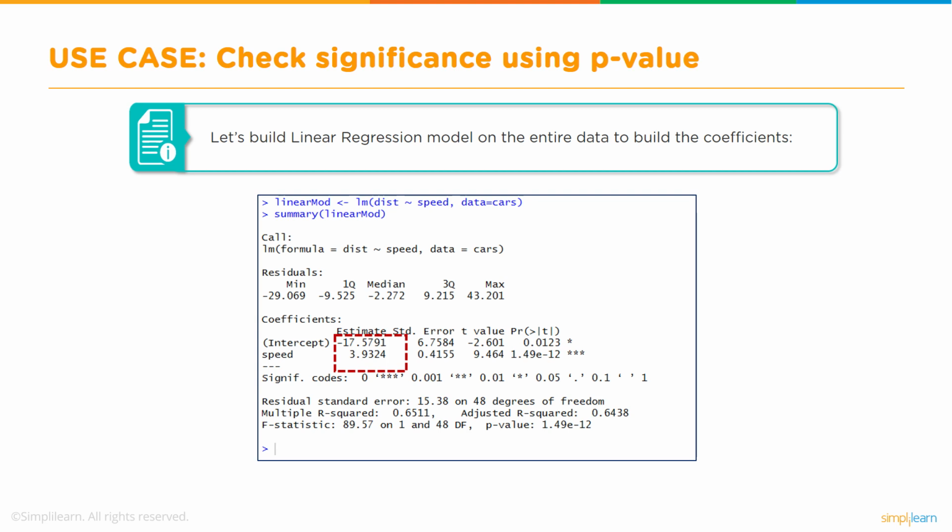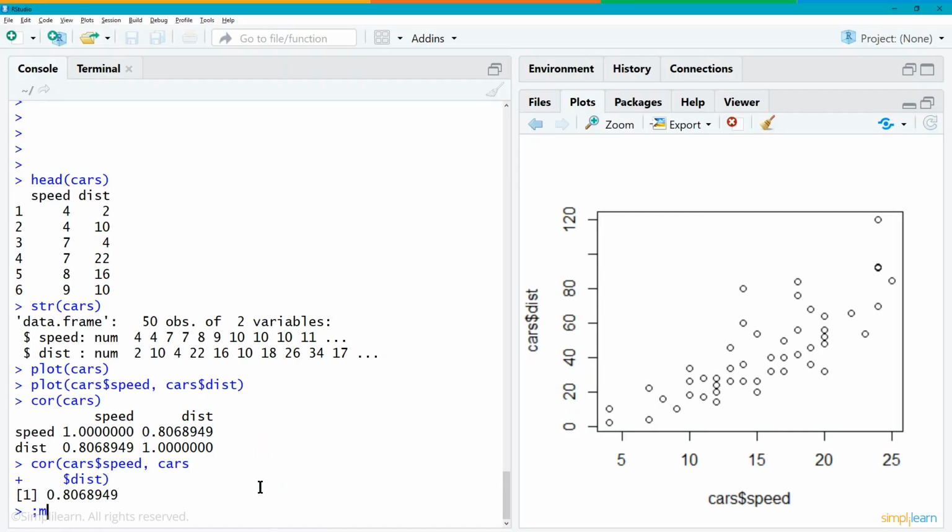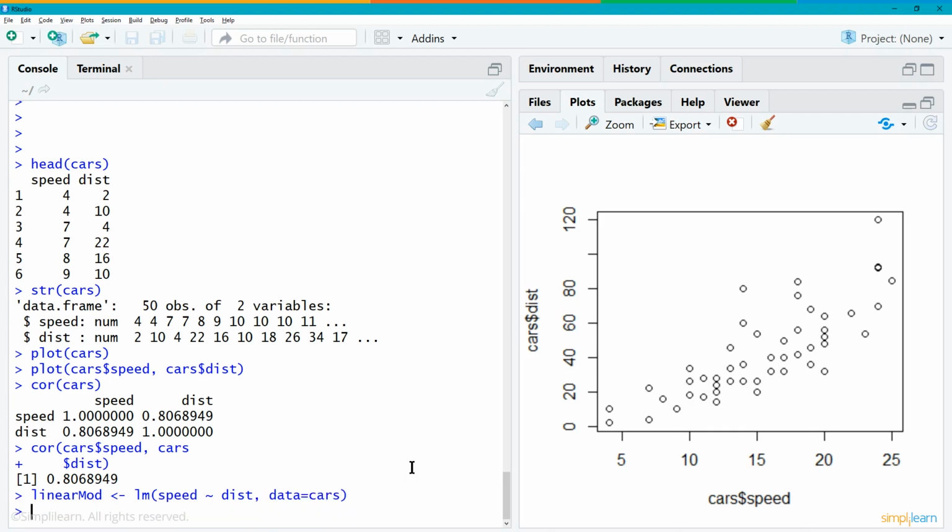So now it's time to build our linear regression model on the entire data set to build the coefficients. Let's just take a look and see what that looks like. Back in our console, I'm going to type in linearMod. And in R, we want to do the arrow, in this case the less than minus sign. That's the same as assigning whatever we're going to put after it to this variable. So we're creating the linearMod variable. lm stands for linear model, and we're going to look at speed and distance. So we put the tilde between them. This lets R know we're going to deal with these 2 columns, comma, data equals cars. And when I hit enter on here, we've generated our linearMod.